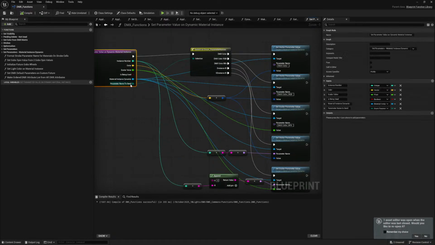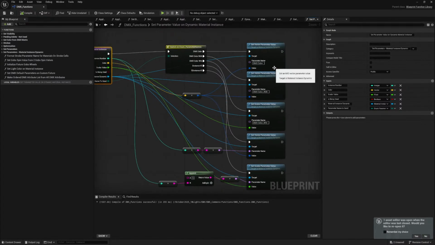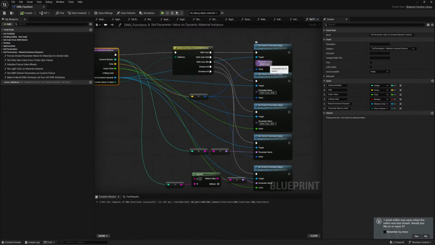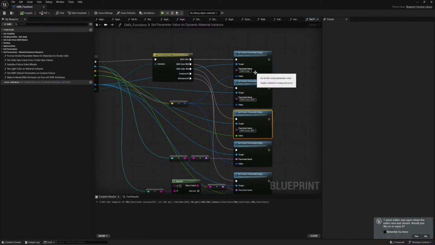So I have an enum. I use that enum to determine what vector parameter value I'm setting. If it's DMX color, it's that. If it's DMX color specific to RGB, it's this one. If it's DMX color specific to a white cell, it's this.